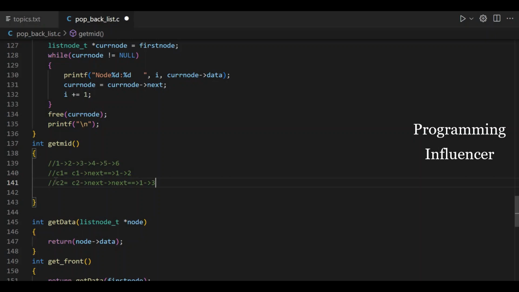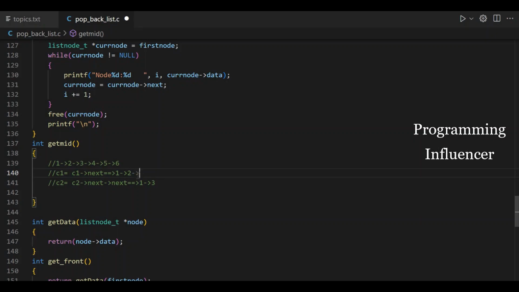Another way we can do a condition check is if C2 equals the last node. If the addresses of the last node pointer and C2 are the same, it shows that we reached the last node. Now C1 is on the second node and C2 is on the third node. Now we will increment again.